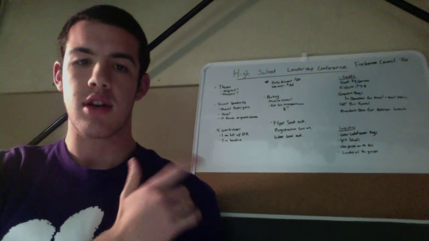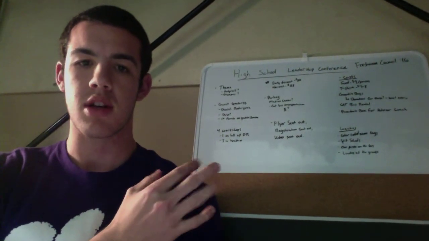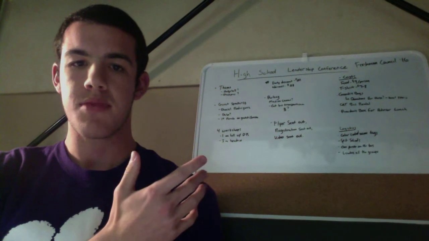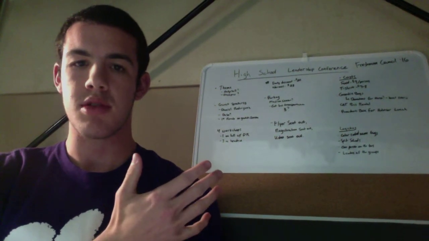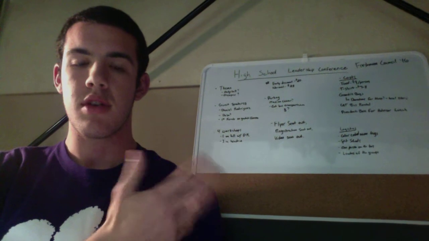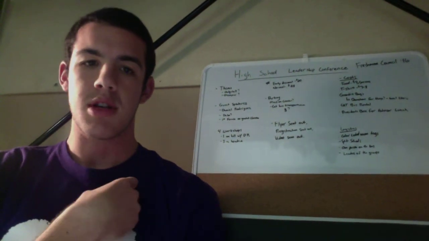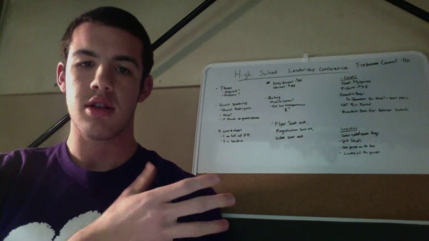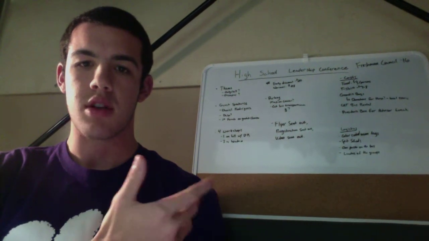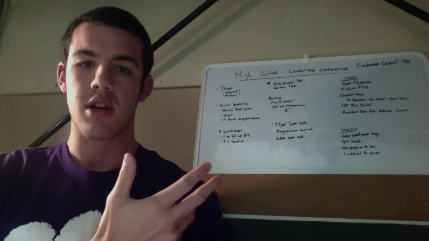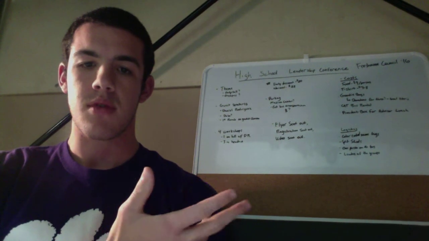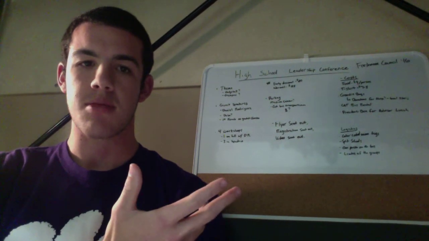First, we had to decide on a theme, and we spent a couple days debating which would be the best theme to use. And then we had to figure out how the day was going to run. And I'm in charge of the budget, so I had to figure out how much we were going to charge for it and everything. We had to figure out if we were going to get some guest speakers, and who those guest speakers would be.